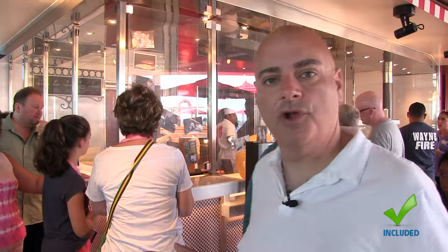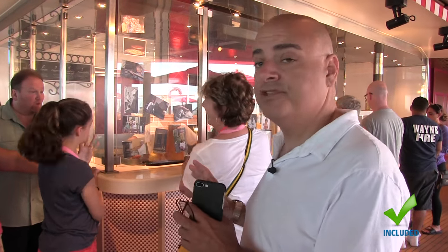Another really popular area of the ship — free and open 24 hours a day — is the pizzeria. You can come literally any time of day to grab a snack or a whole pie; they've got a bunch of different options. The pizzeria will also deliver to your room or anywhere on board the ship for only five dollars.